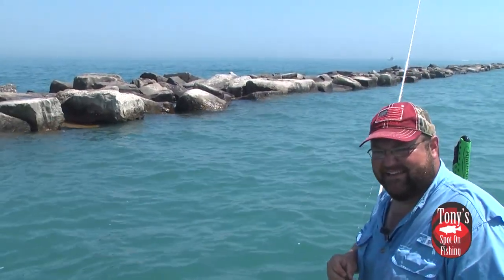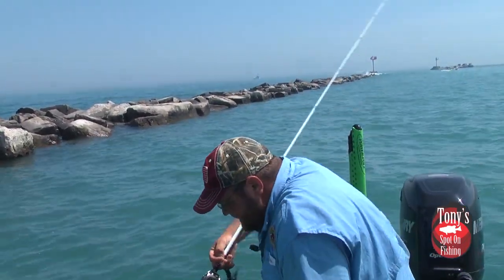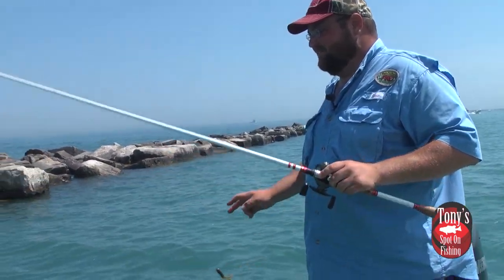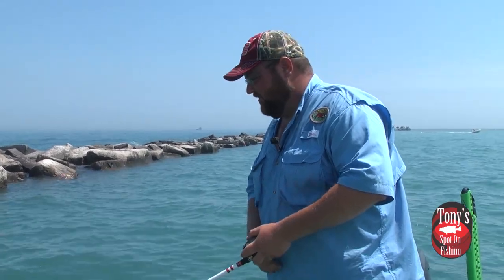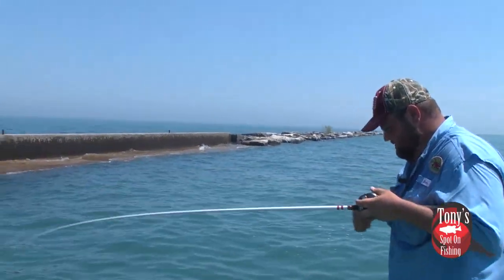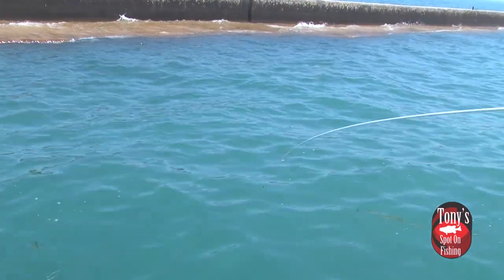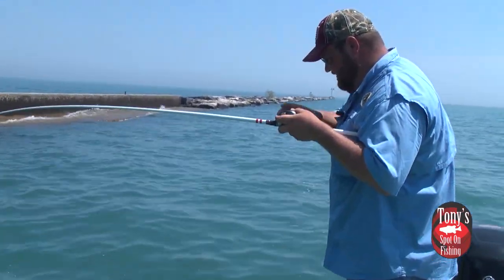You got one, Mike? Oh, Mike's just came off. I mean, my goodness, though, it is really hard to go back to fishing largemouth after a good day like this, catching these smallies. Oh, man, they are a blast. Oh, yeah, I got it. That thing hit it like a ton of bricks.